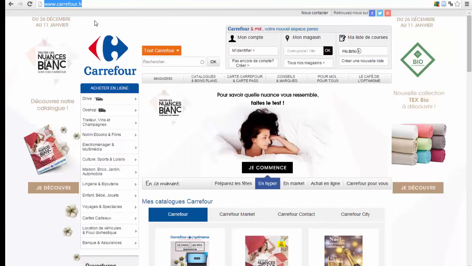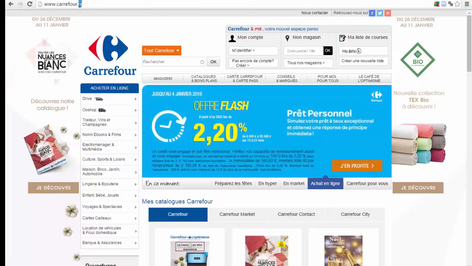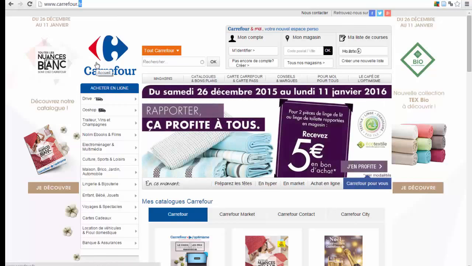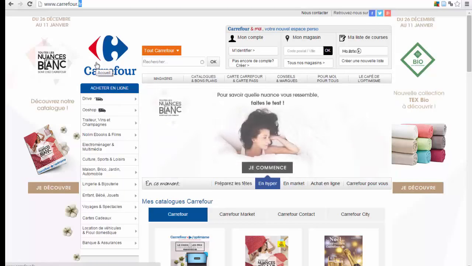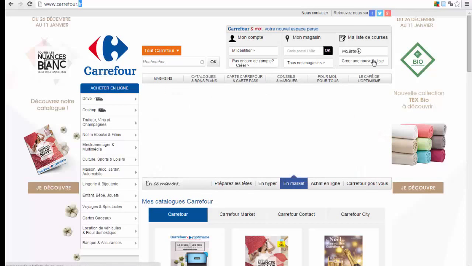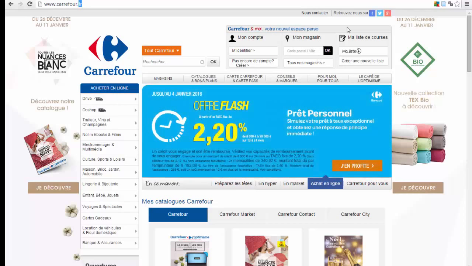For example, you can type this in your browser, www.carrefour.fr. That's French. This is how we know that it's a French website. The Google directories need to know which websites they're accessing for which location. For example, if you do a Google search from France, you will see all French websites on the top of your list, depending on your searching habits, but that's how Google would display results based on your locality.